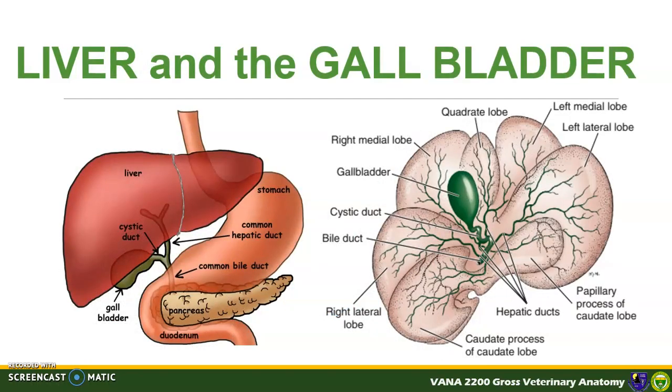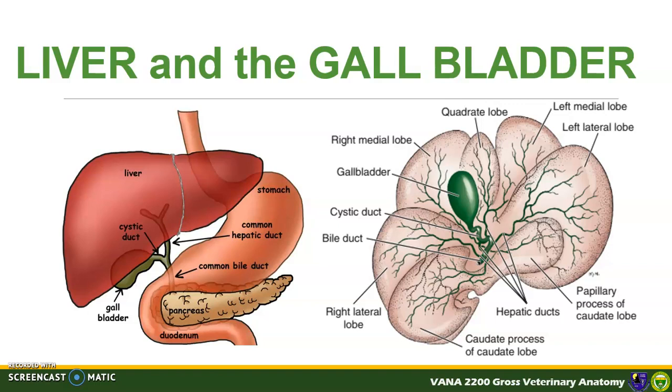One of the main functions of the liver for the digestive system is the production of bile. This bile is important for the emulsification of fats ingested by the animal. Take note that the bile is produced by the liver and not by the gallbladder. The bile is only being stored at the gallbladder.